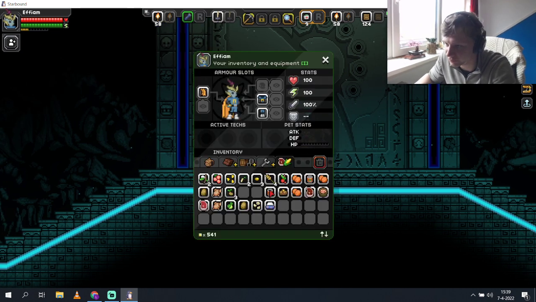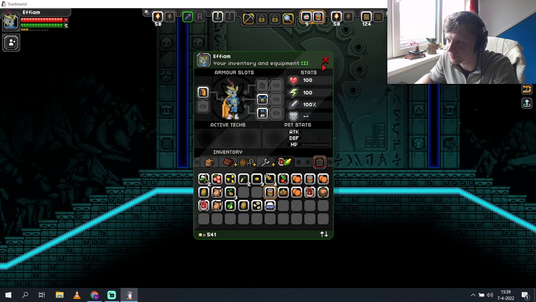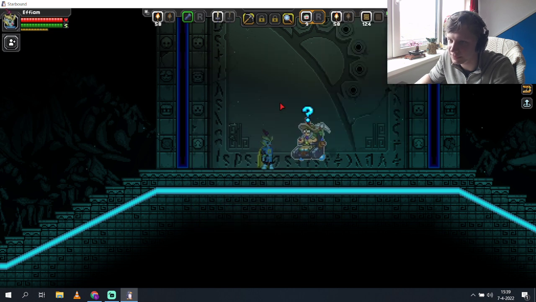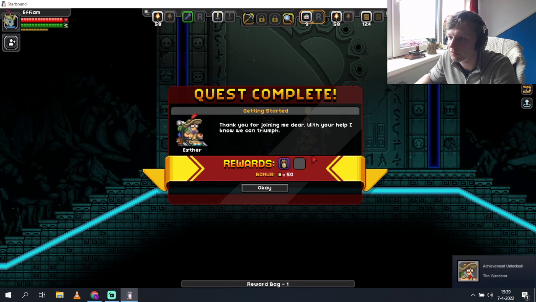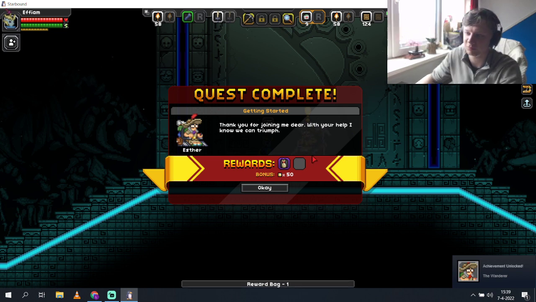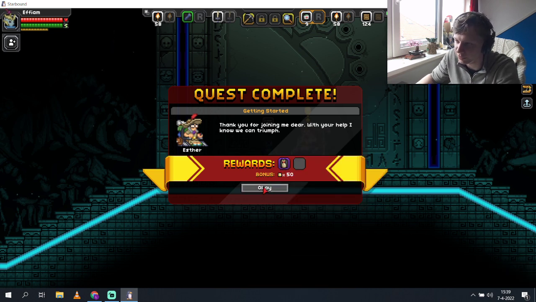Yeah, that really doesn't give you a lot. Okay, so I should just eat more. We'll keep for a long time, and it's filling. That sounds good. I had fresh rice. Let's eat. Yeah, I'm full. Nice. Thank you for joining, dear. With your help, I know we can thrive. She literally doesn't know me. Oh, I thought it was a nuclear bomb. That would have helped a lot.